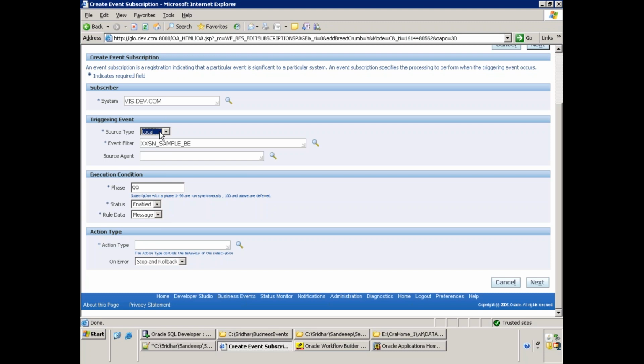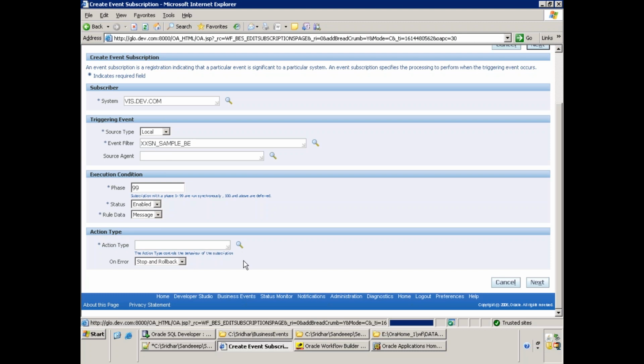If an external system is invoking your business event, then external comes into the picture. Let us say from a SOAP service, I can call a business event, right? In those kinds of scenarios, you have to mention it as external. Okay. And there is also a third option called error. Yeah, I'm not aware. Okay.